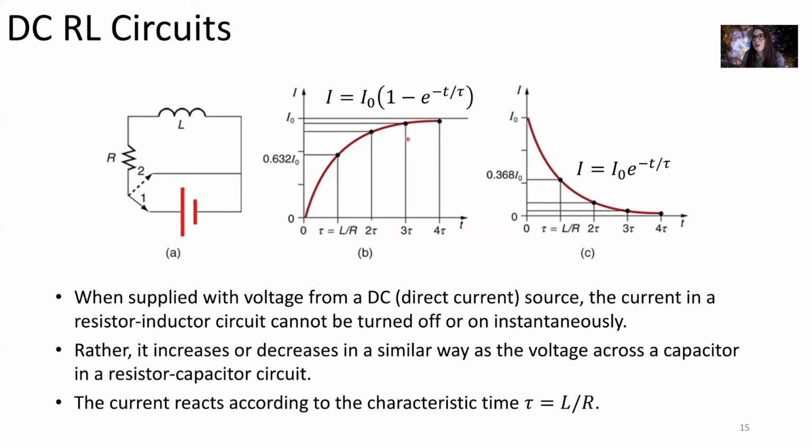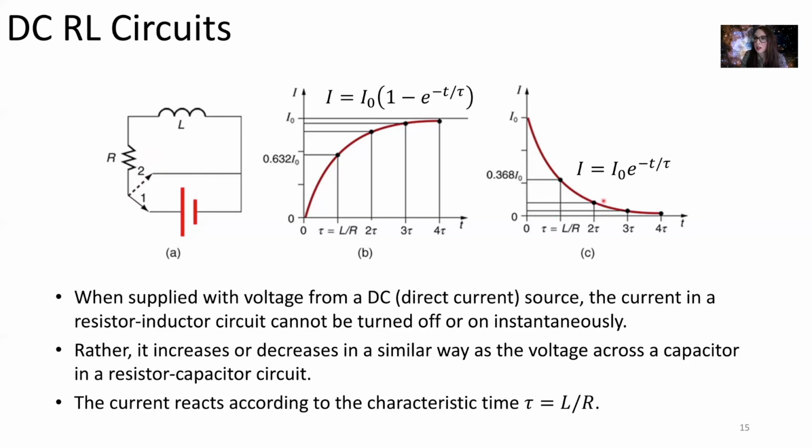If we let the circuit go for long enough time, many time constants tau, we'll eventually achieve maximum current in the circuit. Whenever we have maximum current achieved in the circuit and we're ready to open the switch, let's say you open the switch over here in my diagram and connect it up here where it says 2, so that now in the circuit, all that we have is the inductor and the resistor. Our inductor was storing energy in that magnetic field. Now, whenever we close this switch here, a current is immediately going to flow through the circuit. But that current is going to diminish over time.